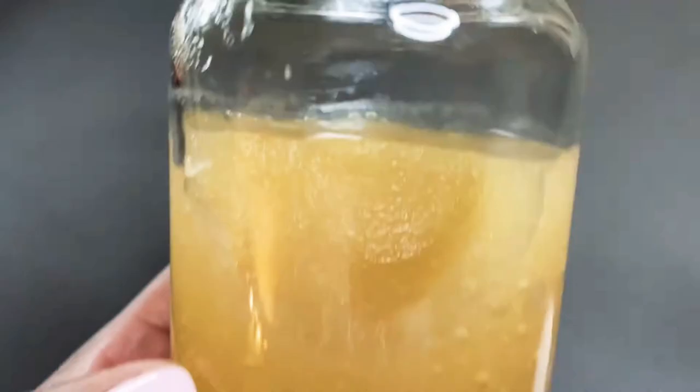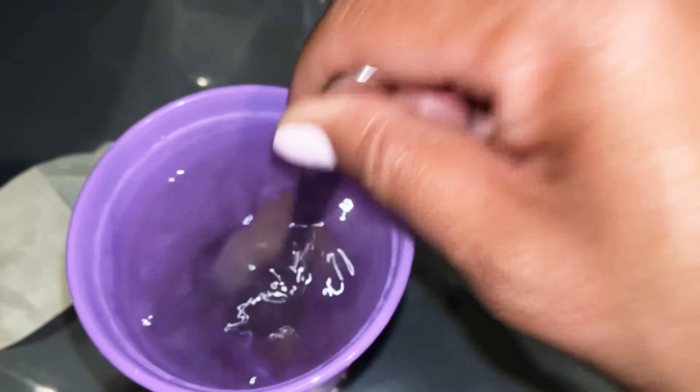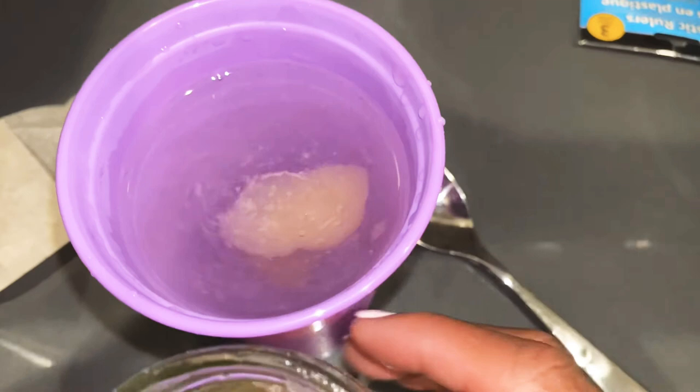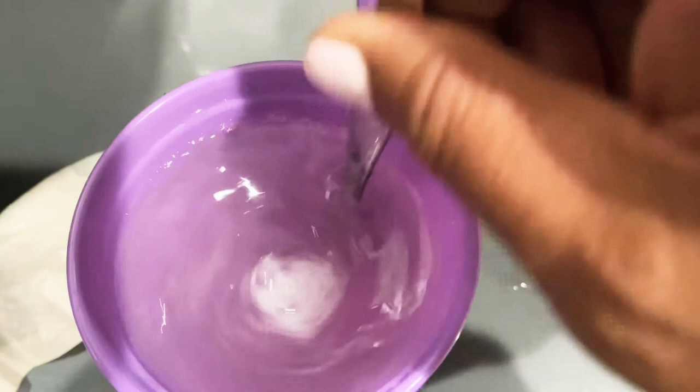I like to drink mine in tea. This is how I take my sea moss — I put it inside of my tea and it's gelatinous and it just pretty much melts right into the tea water. Keep stirring it and it's going to dissolve and melt and you won't even taste it. Once it's completely dissolved, all you have to do is throw your tea bag in there, a little bit of honey or sugar — whatever you prefer — and there you go, you have your morning dose of sea moss.